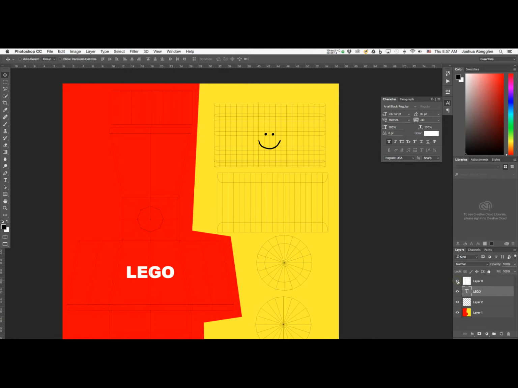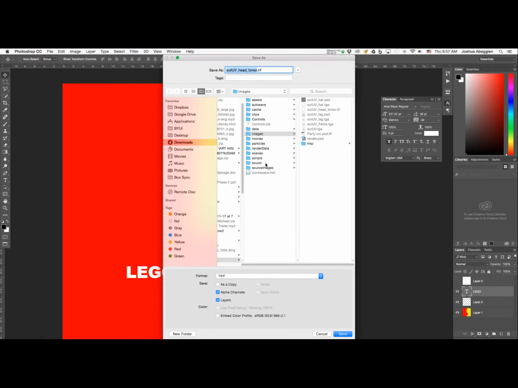All right, we don't want to reapply the UVs in this particular fashion to our geometry. So I'm going to turn that off, and I'm going to hit Save As, so Command-Shift-S. I want to save this into my source images folder because this is where my input 2D files end up going.